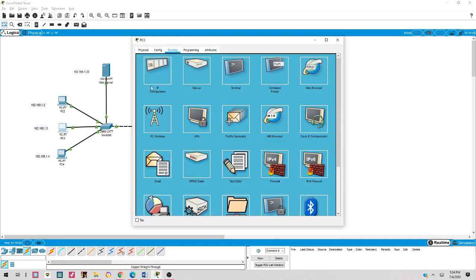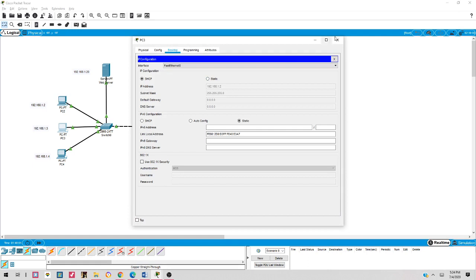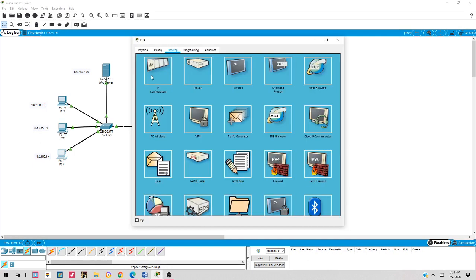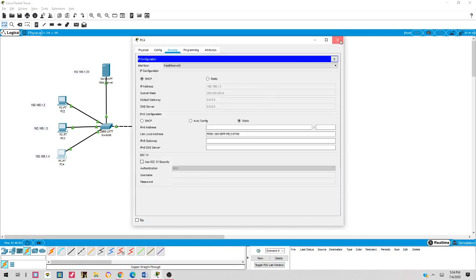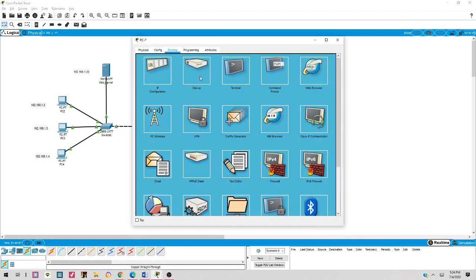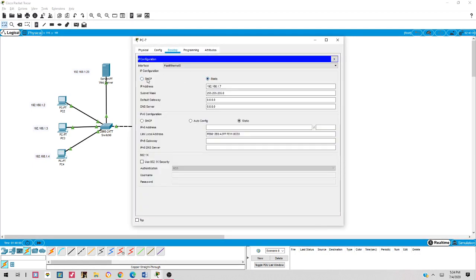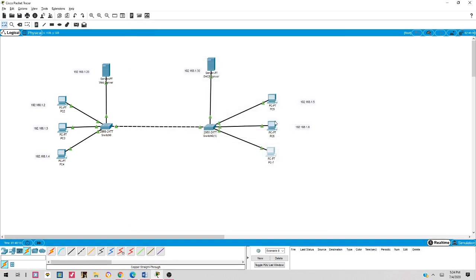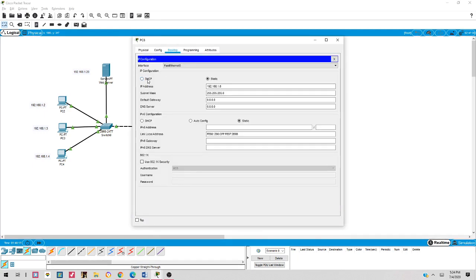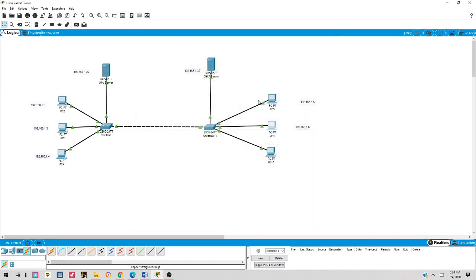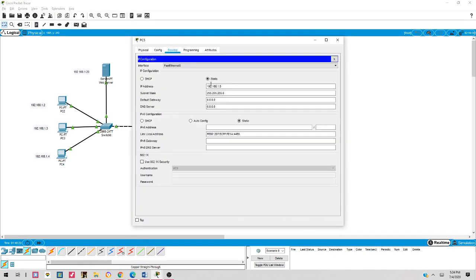This one, are you going to take an IP address? Yes, 32. Good. And this one, yes, taking 33. All the IP addresses are dynamic. Yes, this is taking. So now our computers are taking IP addresses from the server.